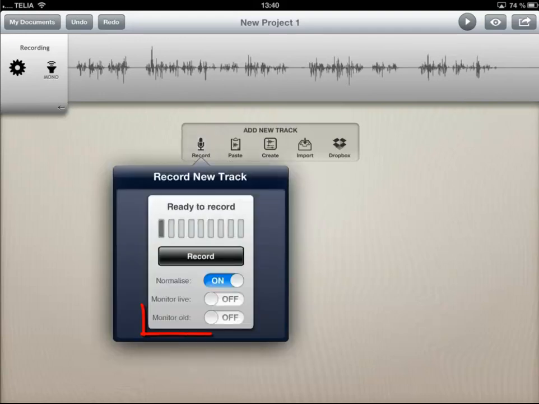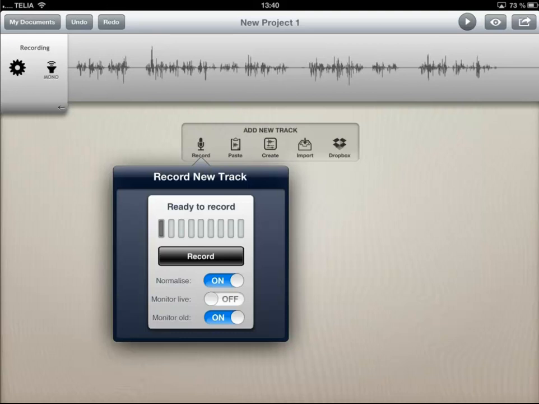Now I'm going to add a sound effect to my story, and this I can do in different ways. The easiest way is to record the sound in real time. Before I start recording, I must have monitor old turned on. This means I can listen to my project while recording, so that's crucial for the timing to be okay. So I turn monitor old on. I also must use headphones, otherwise I'll record my playing project, and that's not a good idea.